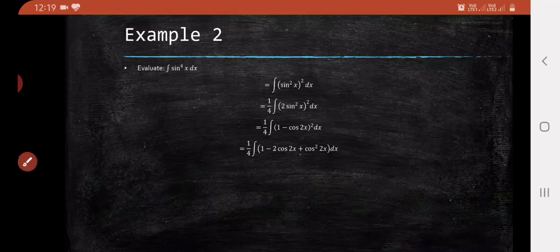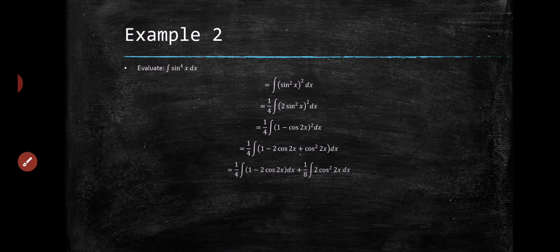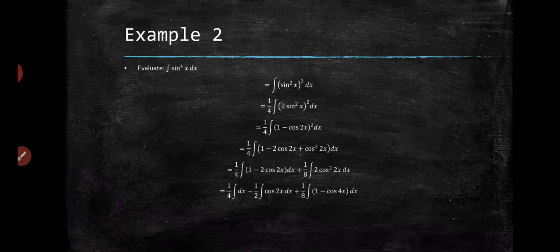So therefore, if I try applying that, which we have done here in the next step, we have separated out 1 minus 2 cos 2x because it is already in the integrable form. For cos square 2x, I have multiplied by a 2 and therefore I have to divide by 2, and there was 1 by 4 already outside, so there it becomes 1 by 8. So now 2 cos square 2x can be written as 1 minus cos 4x. Now we have separated out all the integrations and we are doing the integration individually.